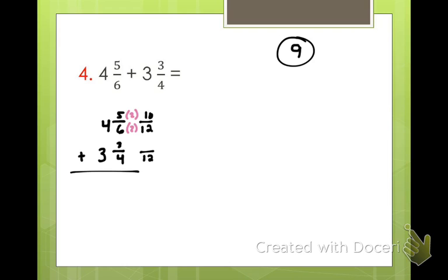10/12 is correct. Let's go on to the next one. Emma, what do I have to do to get from a 4 to a 12? Multiply it by 3. And then what's my new fraction, Kyla? 9/12. Okay. Now we know, do the fraction first. So let's go ahead and add up 10/12 plus 9/12. What's the answer, guys?